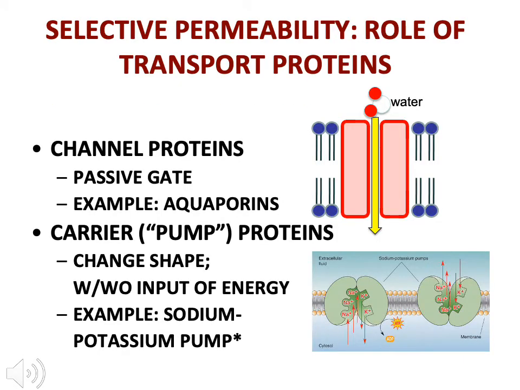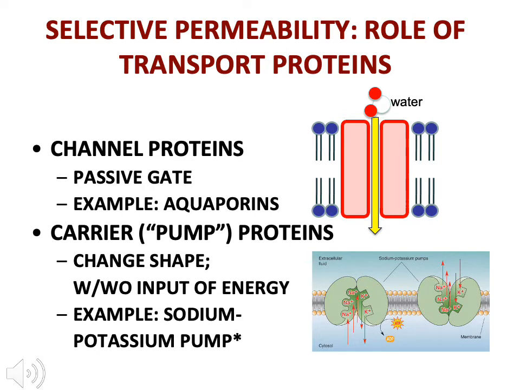Well, just because a molecule is polar, or just because a molecule is big, doesn't mean that that molecule does not have an avenue of entering or leaving the cell through the membrane. So what we're going to find is there are some additional mechanisms by which we can actually get around the idea of the membrane being impermeable. Case in point, water. You will see in our illustration on the upper right a section of membrane. You'll see a big fat protein illustrated there in pink, and you will see an opening in the middle of that protein allowing the transport of water from one side of the membrane to another.